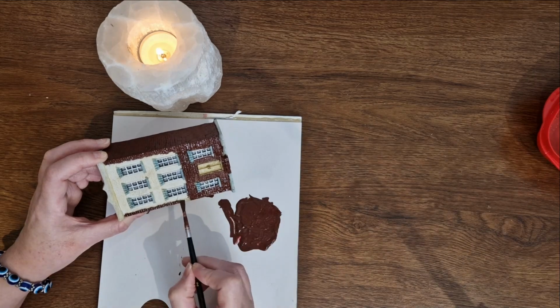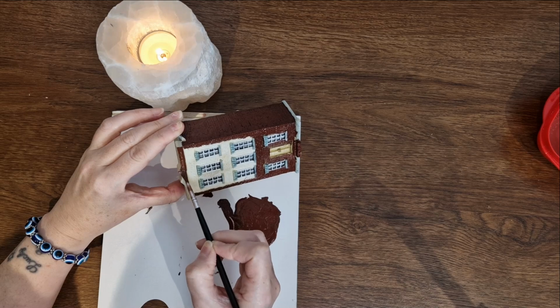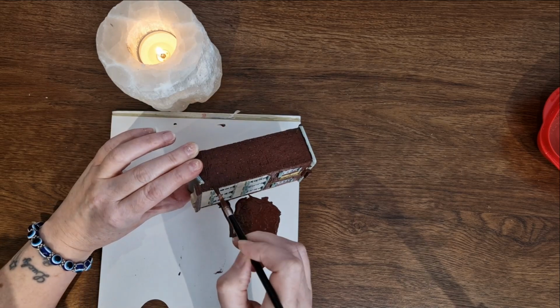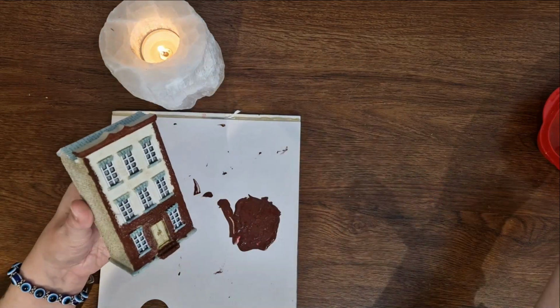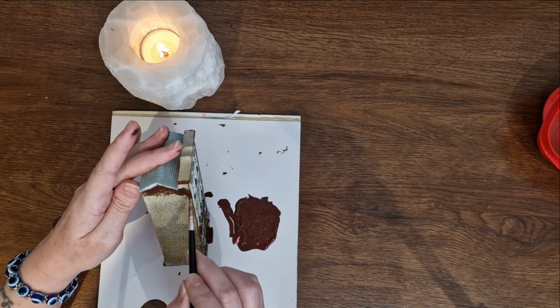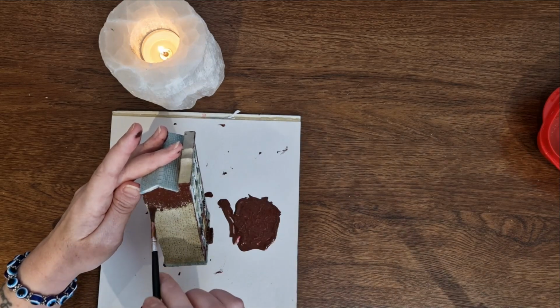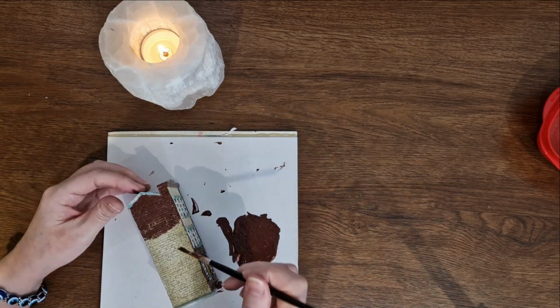But I didn't go over the white. There's like a white bit on the front where the top windows are, as if it's got like stucco or something on the top. I didn't paint over that, and I'm kind of glad I didn't, but then please let me know if you think I should have painted that a different colour and what colour I should have done. At one point I was thinking, oh, maybe I'll do it gold. Gold's a Christmassy colour, but I just thought, who has the front of their house gold? Maybe I'm wrong.